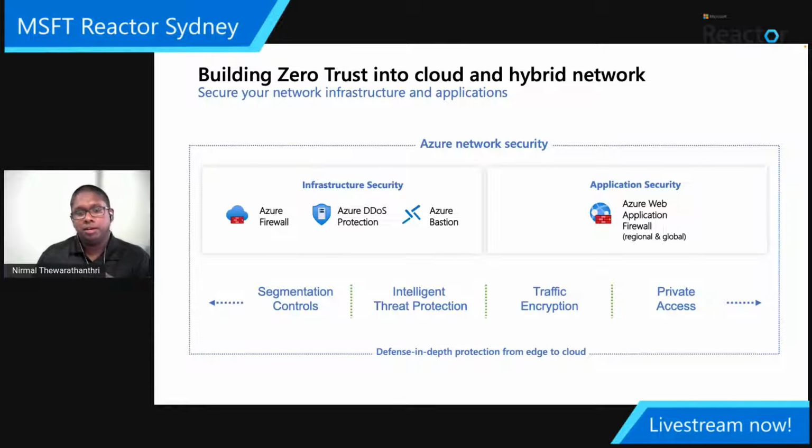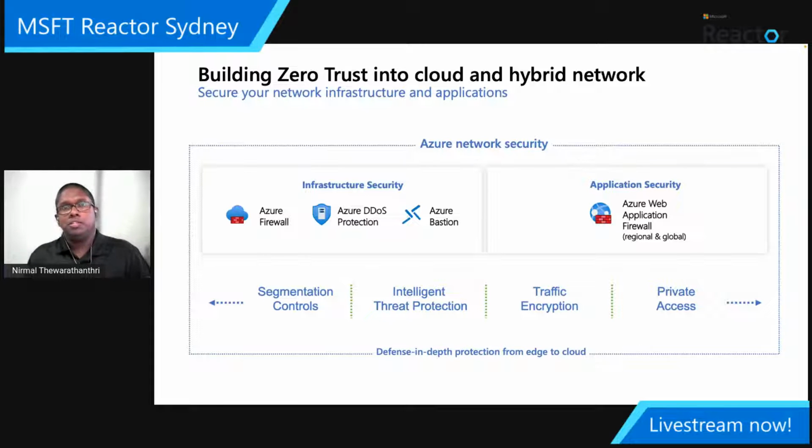In this slide, I have broken it down into infrastructure security, which covers Azure Firewall, DDoS, and Bastion. And on the other hand, we have the web application firewalling capability. Absolutely, these components are complementary with each other. When we walk through the different patterns, we'll talk about how these components integrate and complement each other to offer a better security model for customers.